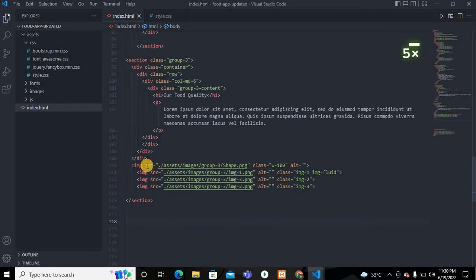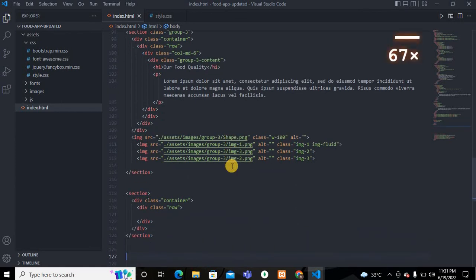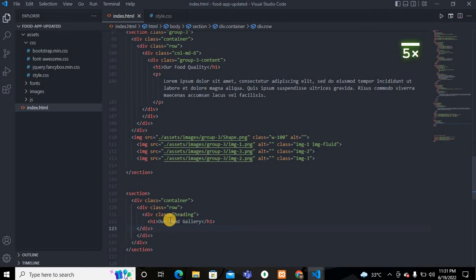So after this section I will add one more section and container class. And in this container class I will add one more class called row, and in this row I have added this heading for our food gallery.